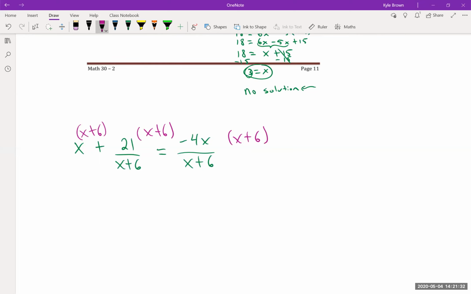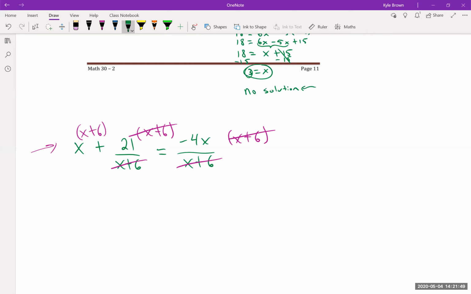Okay, so then we get to go to town canceling. So I can't really do anything on the first one, but on the second one, to cancel that one and that one. And on the last one, same thing. That one and that one. So they all cancel. And then we can just clean it up.